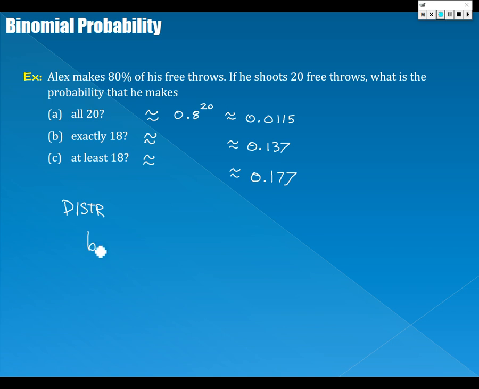That's binompdf. We're going to introduce PDF first here, for those who know these things. Binompdf, which is a good name for this. We're talking here about the binomial probability distribution function. The syntax is n, the number of trials, p, the probability of a success, and then x, the trial that we care about. So try this on B, for example. See if you don't get 0.137 when you type in binompdf.